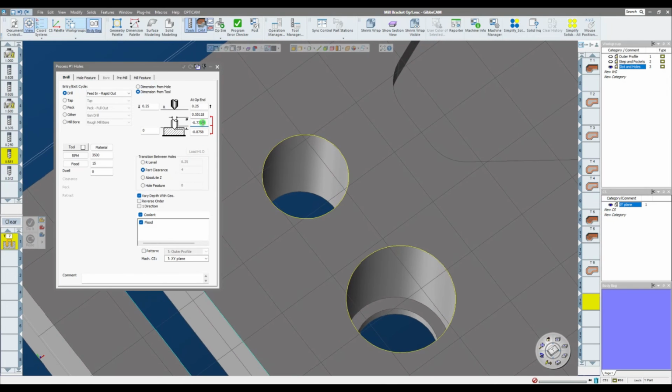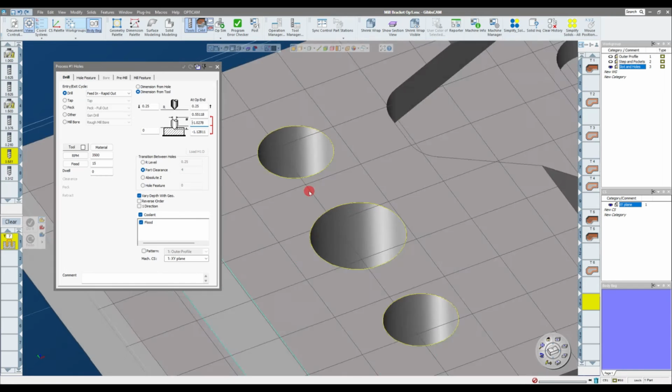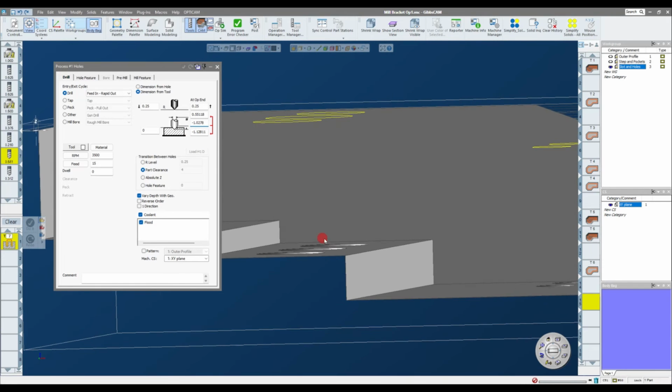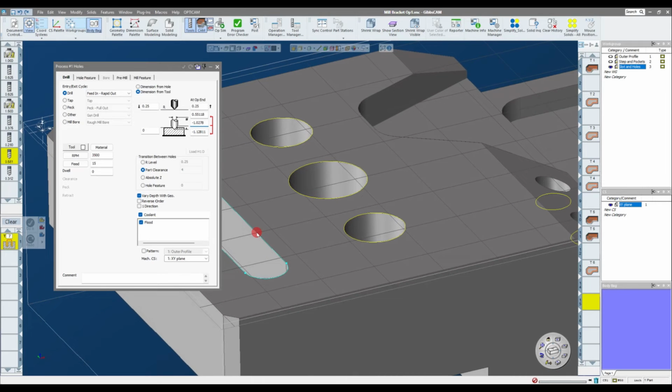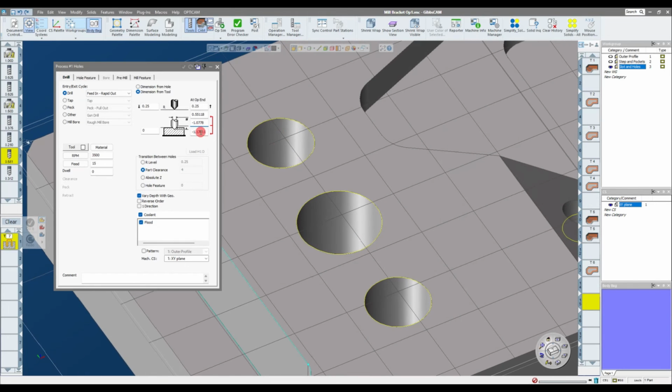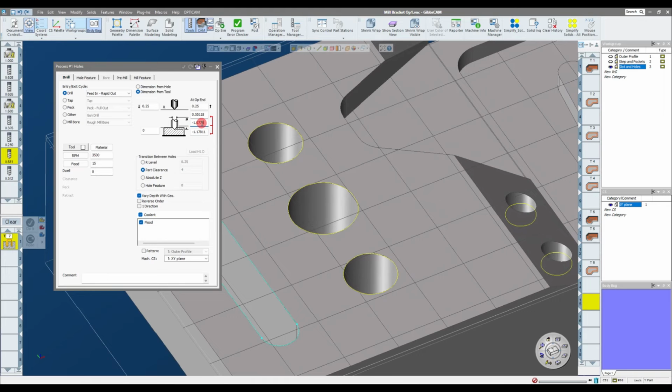So what I'm going to do is highlight this, because this little line is pointing to the corner of the drill, and I'm going to interrogate this face of the cylinder. And that tells me that the bottom of the cylinder is 1.027 and change through the part. Now I want to make sure I break cleanly through the bottom, so I'm going to go an additional minus 0.05 equals. So now it'll automatically calculate where the drill tip is and the corner is.